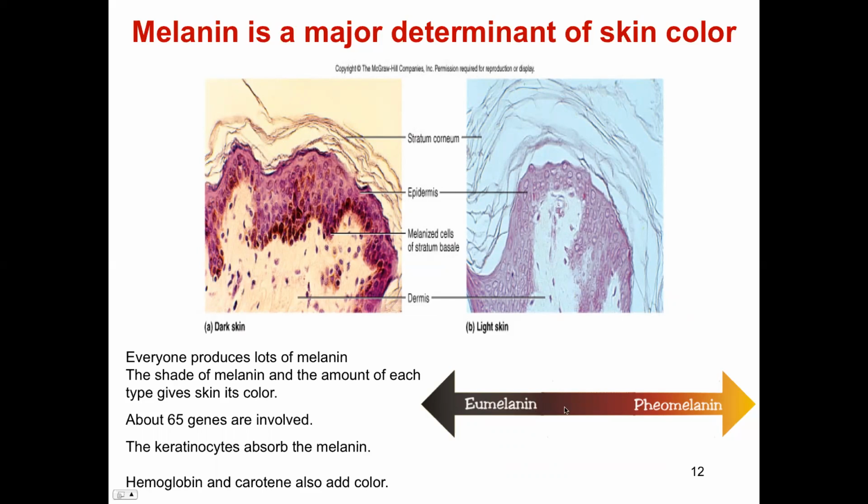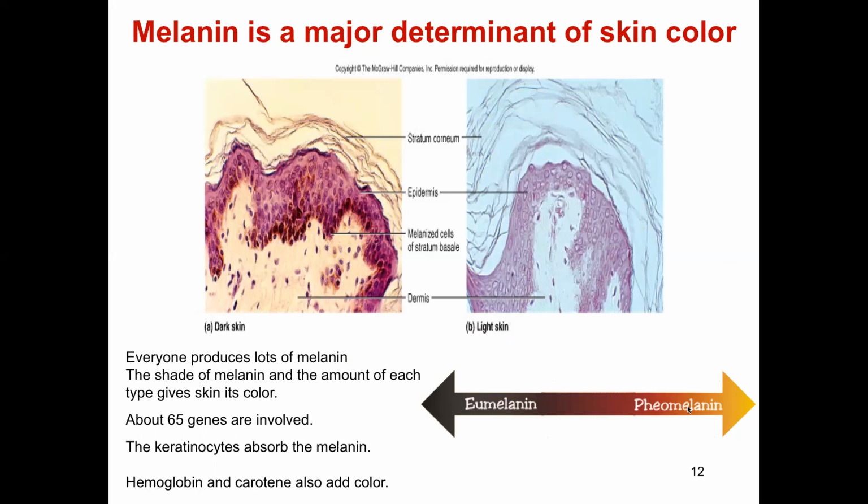But someone like me, I won't make as much eumelanin. I make some, particularly when I'm exposed to sunlight. But I make a lot of this one here. This is pheomelanin. And pheomelanin has a different hue. It has sort of a reddish or a pinkish yellow hue. And depending on how much of this you make will also add that hue to your skin tone, all right?